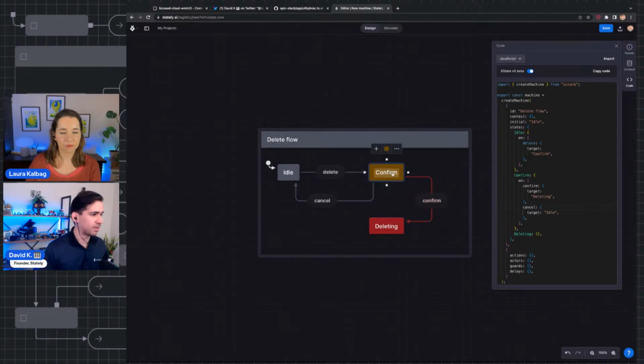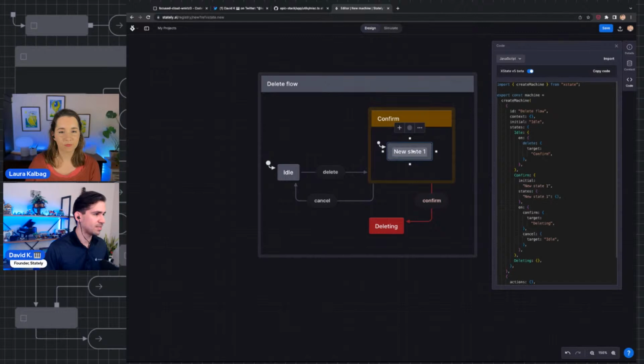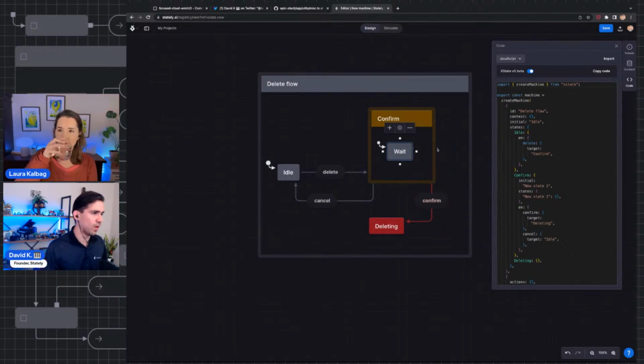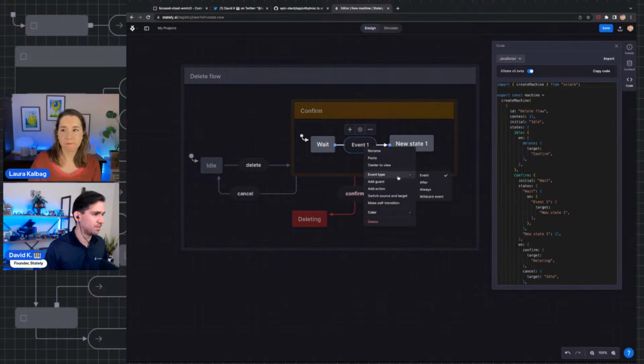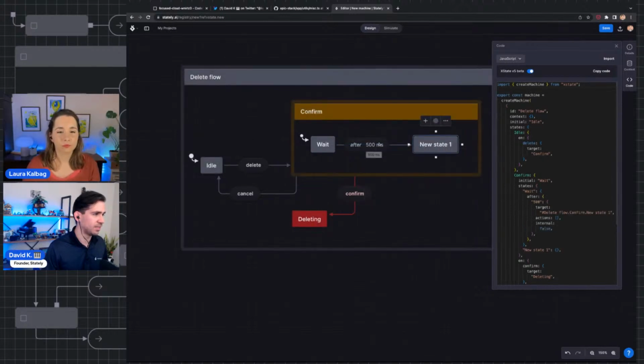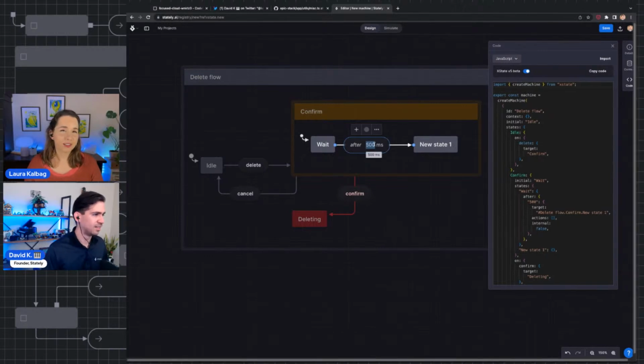So we have confirm, and I am actually going to go ahead and add some features. Let's make a child state. So let's say wait, and this is going to be after. And let's give it, well, what's a good time period for them to really sit and think about the decision they're about to make? Maybe a few seconds.